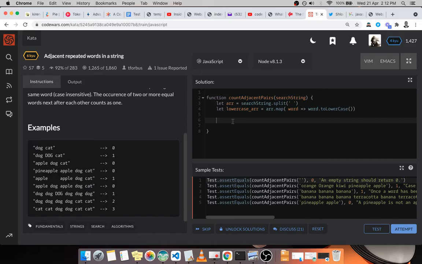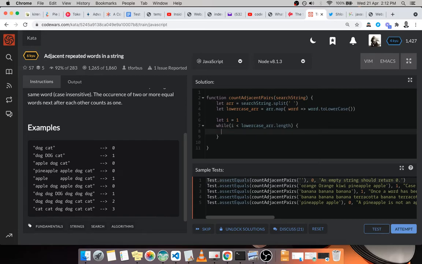So I'm going to have my variable i that starts at 1. I want to start at 1 because let's take this example here with cat cat dog dog cat cat. I want to start from index 1, and I'll be comparing each word with the previous one. That's why I started at 1. So I'll compare 1 and 0 and so forth. So I have to do a bunch of comparisons, while i is less than the whole length of this thing, meaning we're going to run through the whole length. That makes a lot of sense.